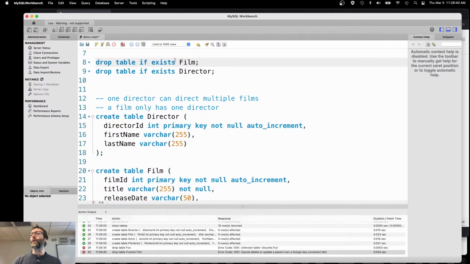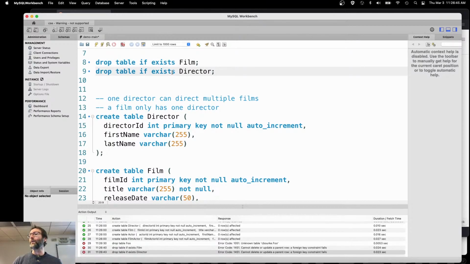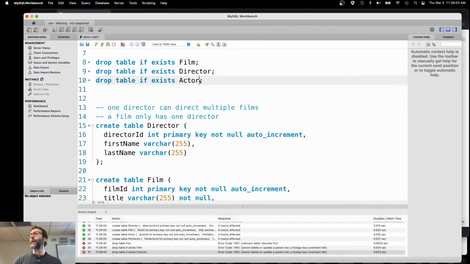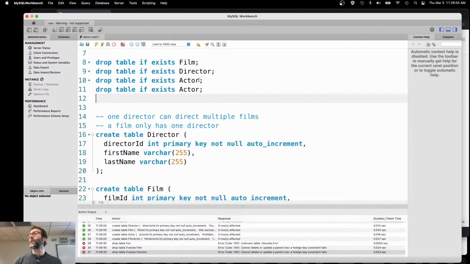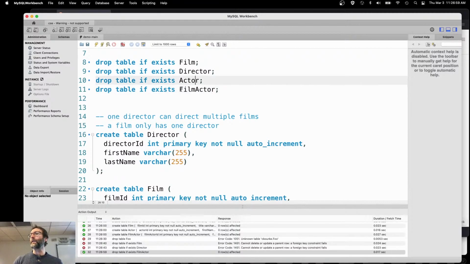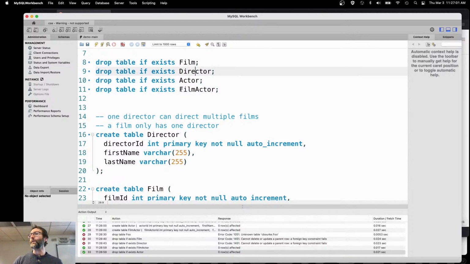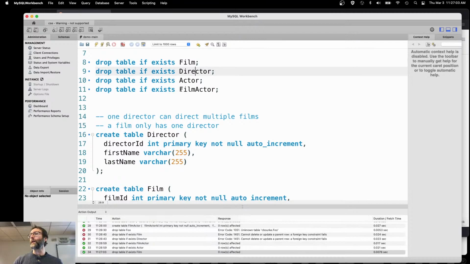Let me go ahead and drop film. Or drop director. Yeah, I can't do it because of the other two. Drop table if exists actor, and then drop table if exists film actor. There we go. So drop that, then drop the actor, then drop the film, then drop the director.